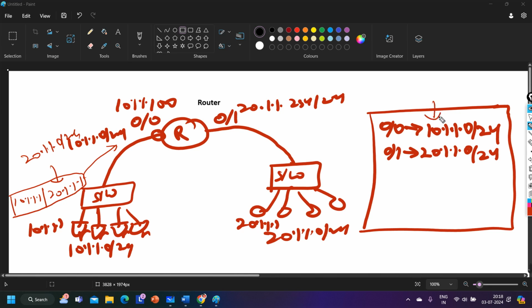So the router is going to compare the destination IP address with its routing table. If the route is available in the routing table, then only the router is going to accept it. Otherwise, the router will discard it. But see, the 20 network is available in the routing table, and the exit interface for the 20 network is 0/1. So the router is going to receive it on this interface and forward it from this interface. So every time the router receives a packet, it will check the destination and compare it with the routing table. If a route is available, then only it will forward traffic, otherwise it will drop it. Is this clear to all?